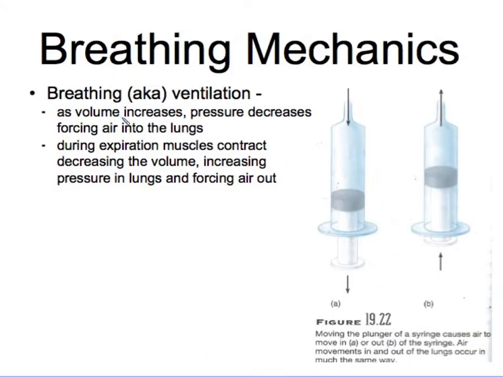Okay, so as your volume gets bigger, the pressure inside your lungs decreases and air comes into the body. When you breathe out, you're decreasing the space in your lungs, which forces air out because the pressure is increased. This is just like a plunger. We're going to do a demonstration on this in class so you can see how this works. A plunger is a great example. You pull the syringe out and air comes in, you push it up, increase the pressure, and whatever fluid you had goes out. That is how this works.